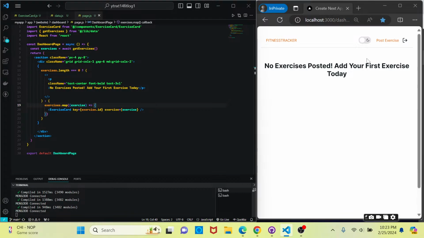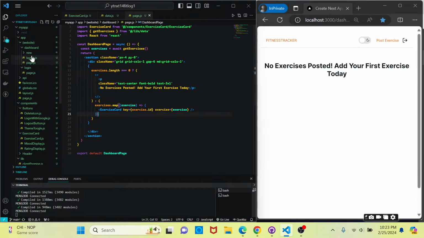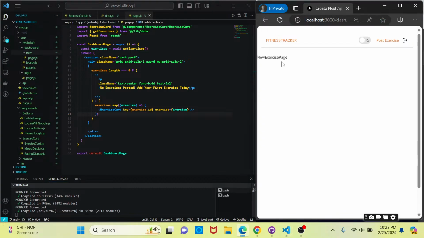So now what we want to do is let's go ahead and add our first exercise. So if we go over to our web page, if we click on post exercise, we see that it redirects to the new exercise page.